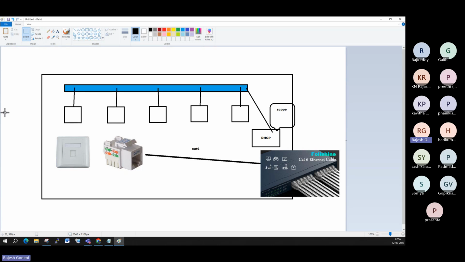In your house, mostly you're using two to three devices like mobiles, laptops, desktop, TV. These are all devices you are using. But in your home, have you ever entered an IP address on the system? Have you ever assigned an IP address to your TV? Have you ever assigned an IP address to your mobile? Did you ever do that? No.